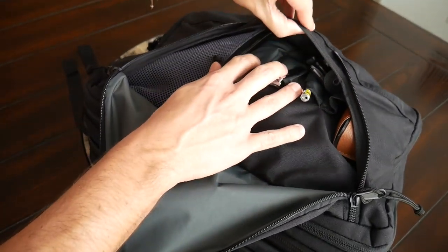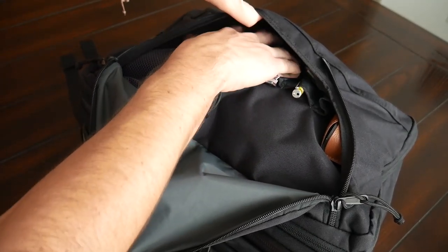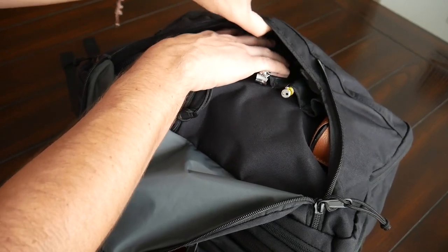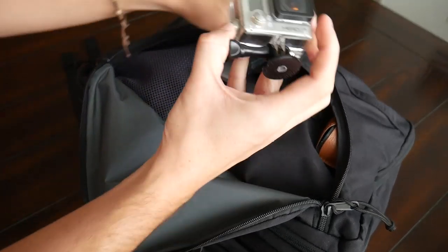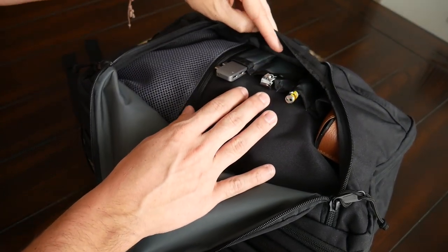A nice amount of internal organization in this area. And so jumping in on the front, there's a little bit of additional space where I'll put some of my bulkier items. Currently what I have in here is my GoPro Hero 3 Plus. And then on the back of the compartment, there's some thin slots where you can place smaller accessories.